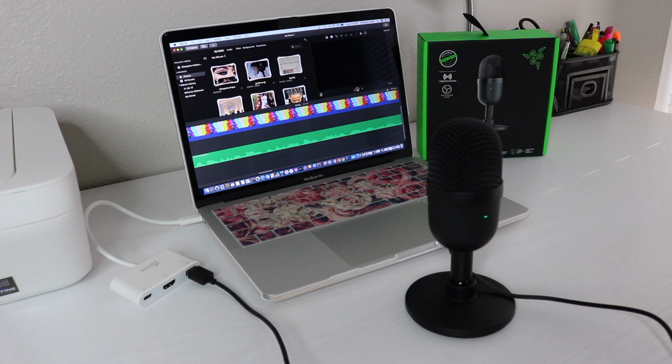This one retails for only $49.99, which is really affordable in comparison to Razer's last models that they've released for their microphones. And this one also comes in pink and white, so if you guys want to switch it up a bit, you can.